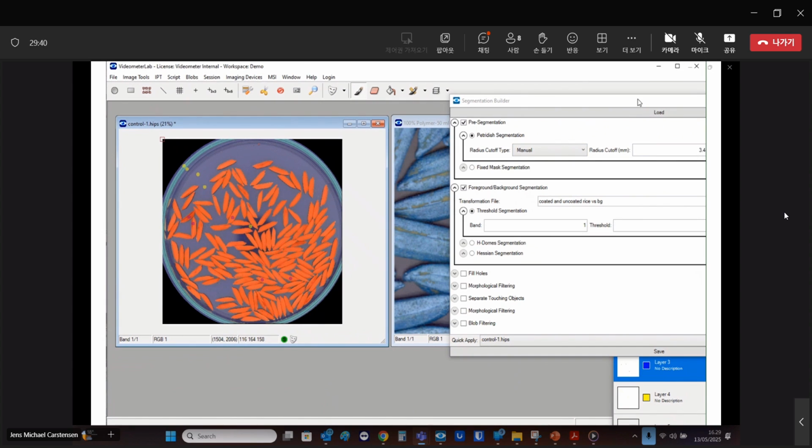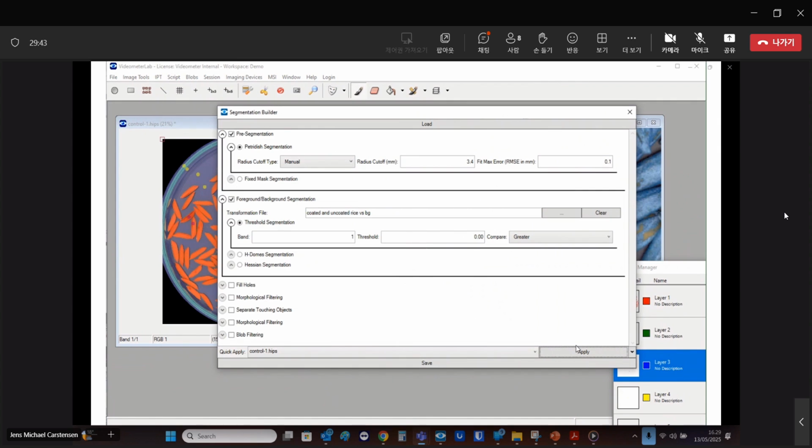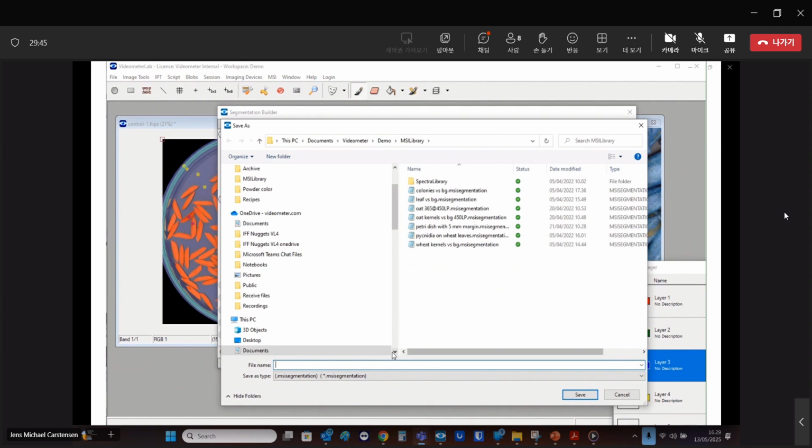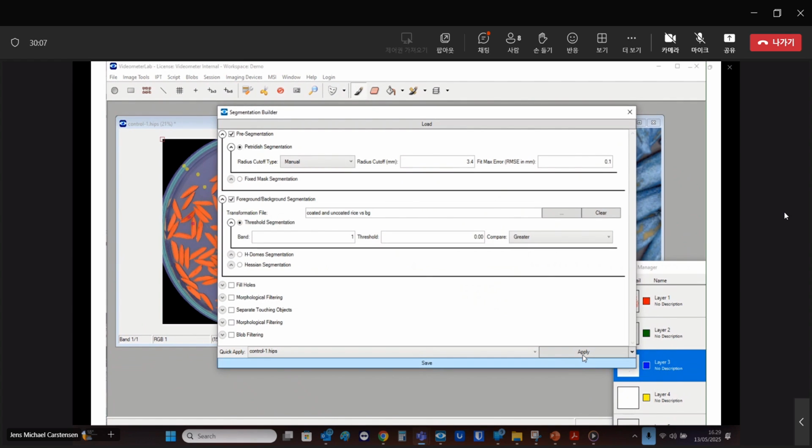And that means we can now save this and call it coated and uncoated rice versus background. A little bit the same as the transformation, but now it's the segmentation, as you see down here in the type of the file. Save it, and now we can use that for future analysis.